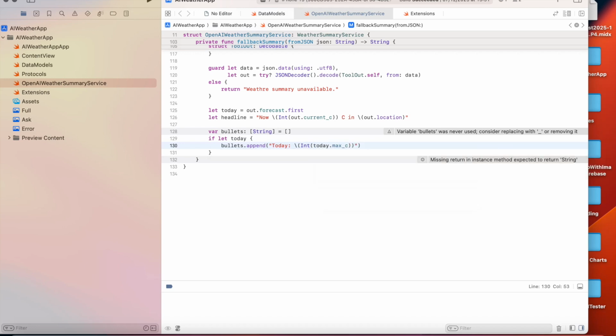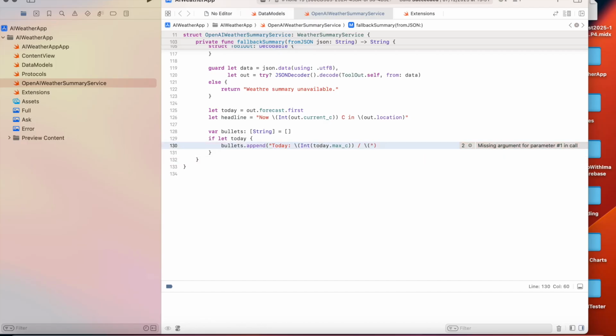Let's see. Int today.minC. So what that will do, it will add today's temperature range.